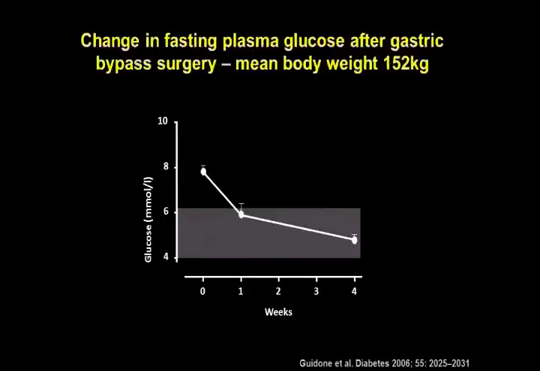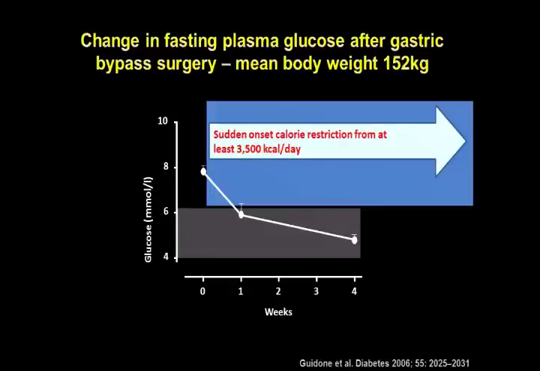These people were not folk with ordinary type 2 diabetes. These were people who were going for bariatric surgery. Their mean body weight was 152 kilograms, 24 stone each. And we know how much food these people would have to eat in order to maintain their weight steady. Now, large animals need to eat more food than small animals. It's just a law of nature. All that massive living tissue needs to keep going. And we can calculate that these people must have been eating at least 3,500 calories a day just to level peg.